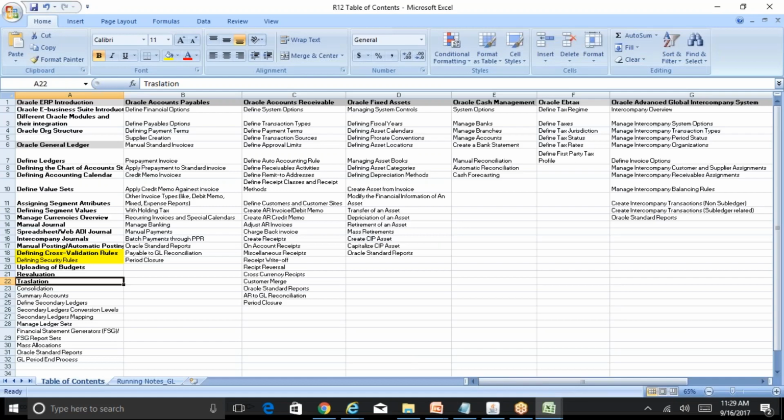Yes, we'll wrap up GL. That's my plan, because we have a lot of other topics to be covered. We are spending a lot of time here, so irrespective of whether it's 11 or 11:30 or 12, tomorrow our target should be to complete all these topics, including these two open topics. Then from next week onwards, you'll have one week to practice these things, and we can start with accounts payable.